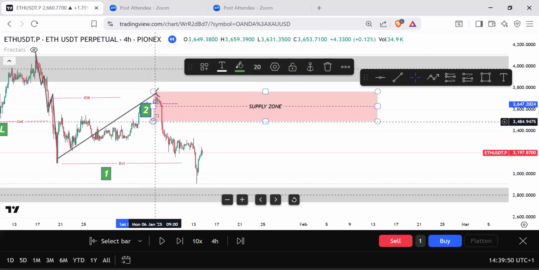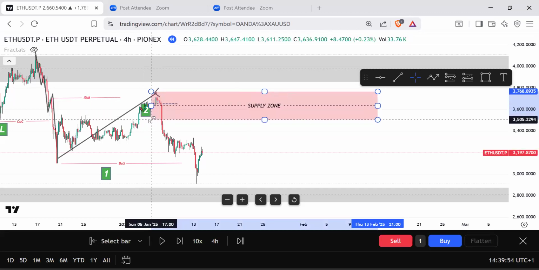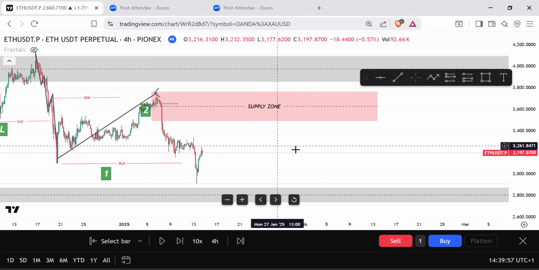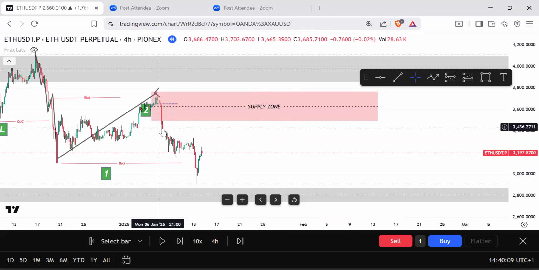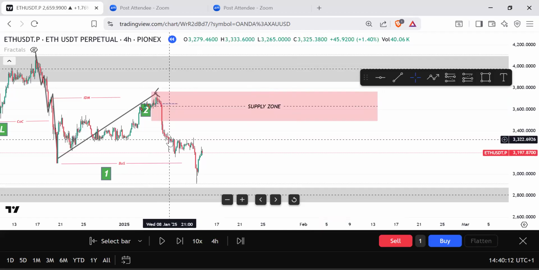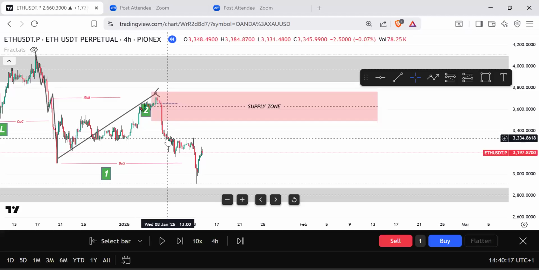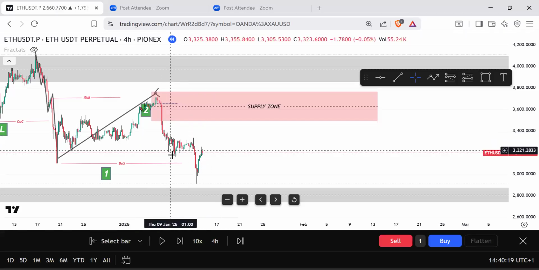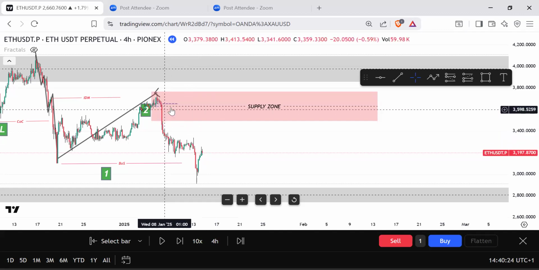The supply zone starts at the open of the candle and covers the gap. If, for example, there is a further fair value gap after this fair value gap, maybe 2 or 3 fair value gaps are there, then in that case, will we draw the supply zone up to there? No. If there's space between them, there's no gap, it's not valid. We are using the extreme fair value gap.